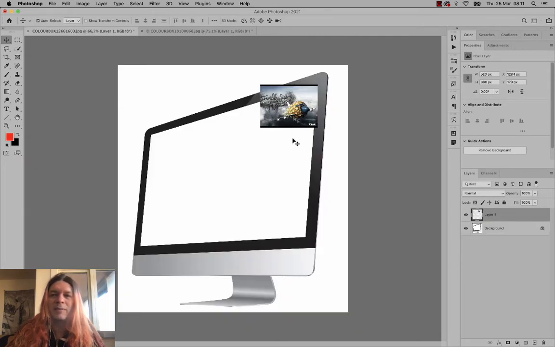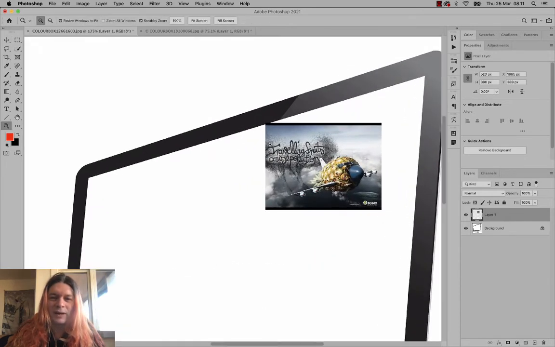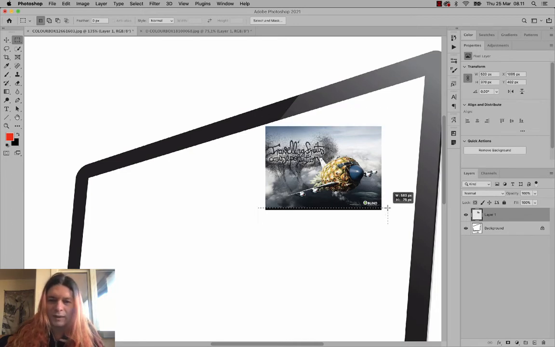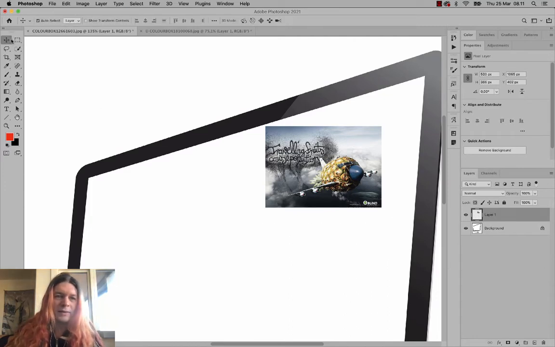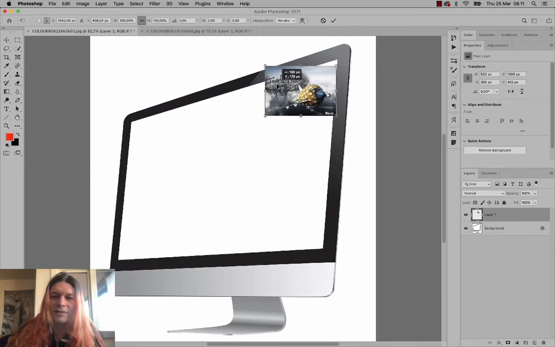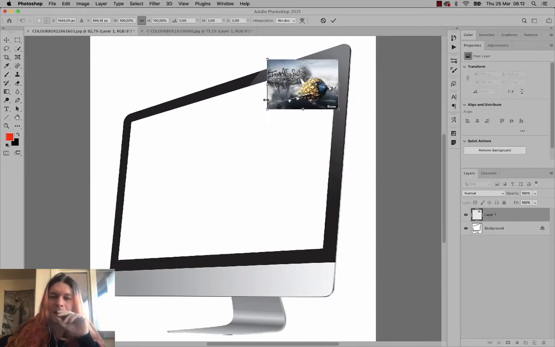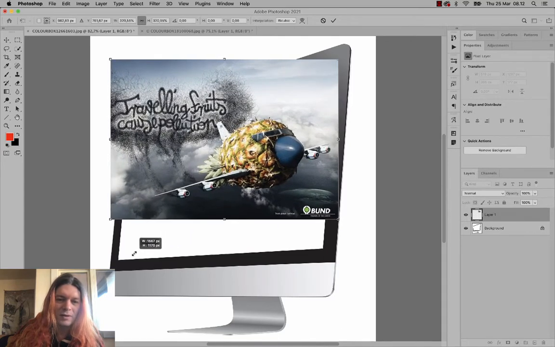I'll try doing the same over here. I'm just gonna reshape this, but there are a few parts on this picture that I don't want. For example, the black parts up here. So I'll just remove this part right here from the advert, and I'll remove it down here as well. There we go. And then I'll reshape this by using Free Transform. Again, that's Command T on a Mac and Control T on a PC. I'll just drag this bigger, and I'll try dragging it towards the bottom corner here.